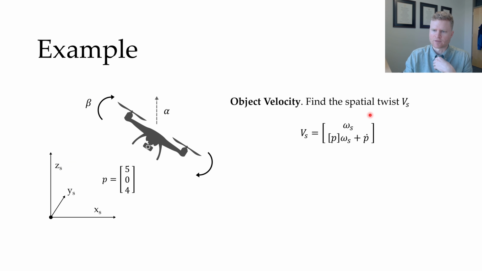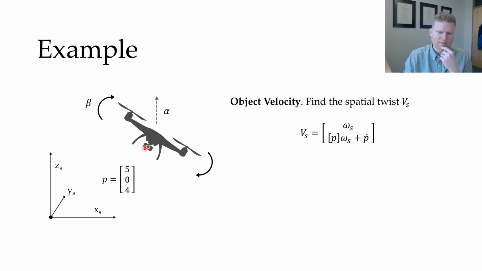So if you put all that together, this is the formula that we'll use to find a spatial twist. And I want to practice this formula with one more example because it is a bit challenging. Here's going to be the example I want to look at. I've got my spatial frame with my X, Y, and Z components, and you can double check with your right-hand rule to make sure this works.